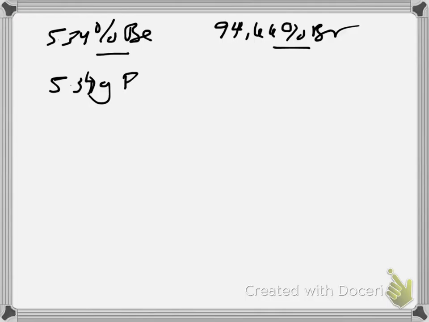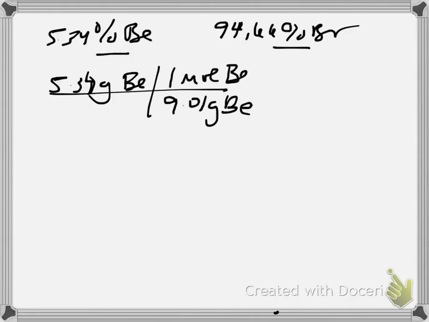grams of beryllium, and there are 9.01 grams of beryllium in 1 mole of beryllium. On a few of your papers, I wrote label better. I know it seems crazy, but putting in that this is grams of beryllium and this is moles of beryllium really helps you, because right now we're doing factor labels where everything is one chemical, but in chapter 9 we'll be doing factor labels where you're dealing with multiple chemicals and multiple units. So when I say units and chemical, I mean it.